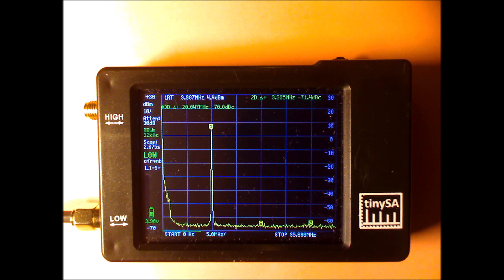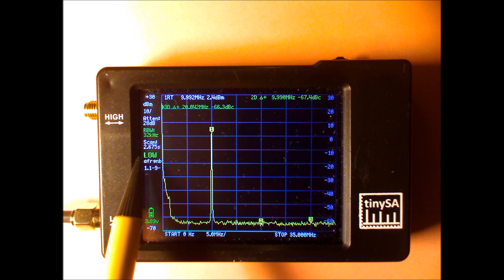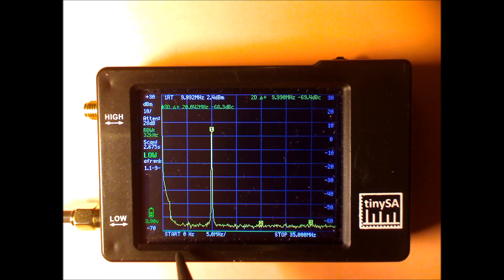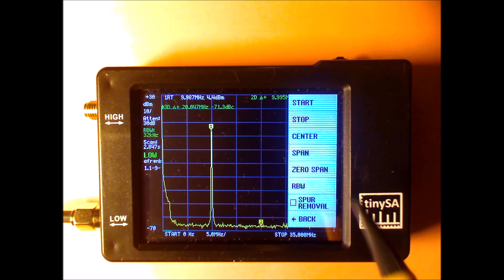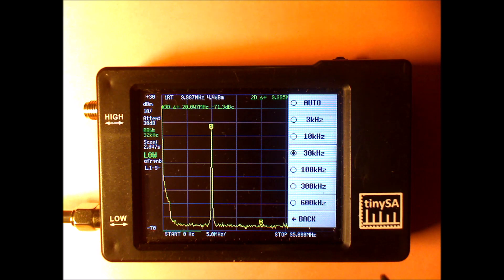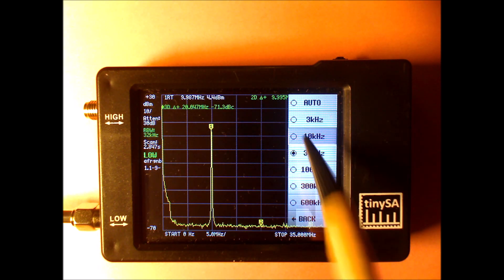As the sweep time is above one second, you see the scan time indicated. The green line at the bottom starts to appear so that you can see how long the total sweep will take. Now we're going to reduce it one step further, 10 kHz.